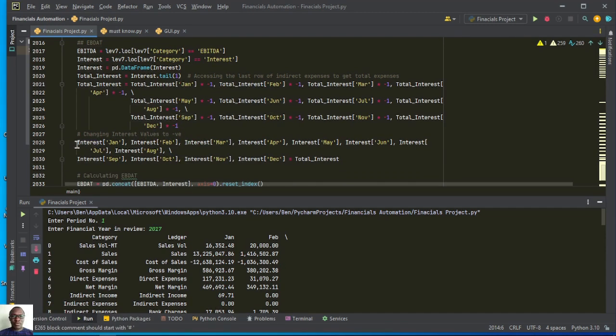So down here we are saying that interest Jan up to December is equal to total interest. So we are changing the values of total interest to negative values.